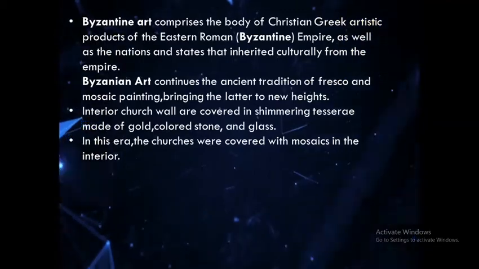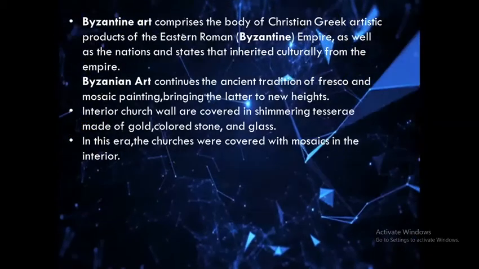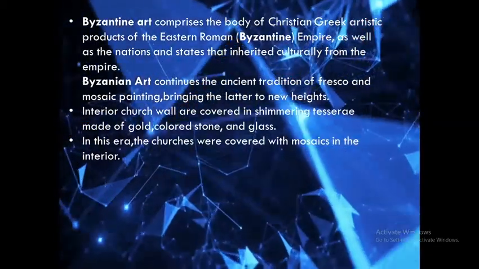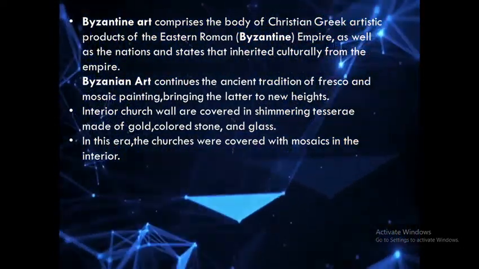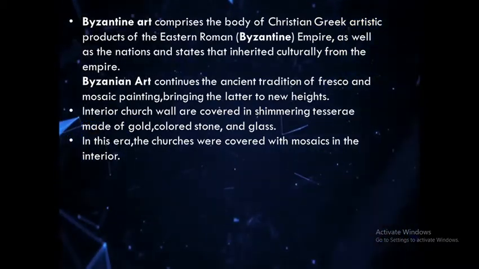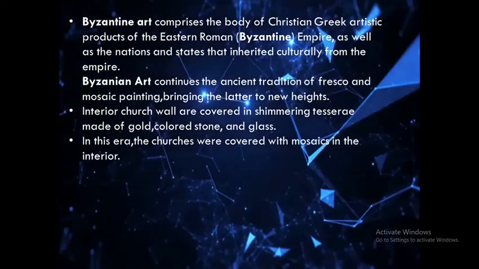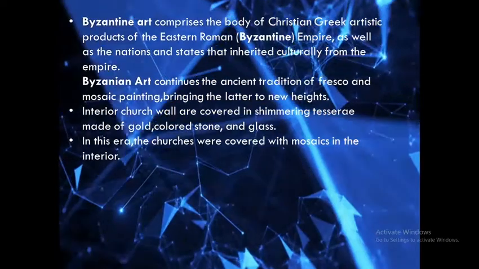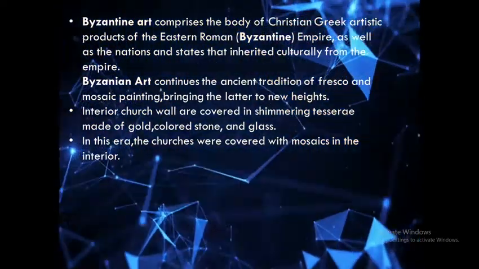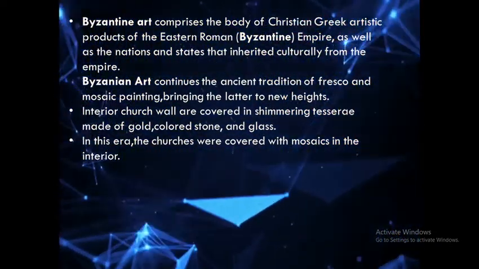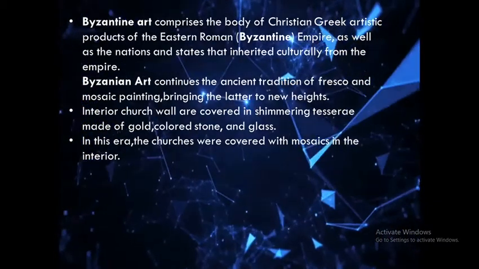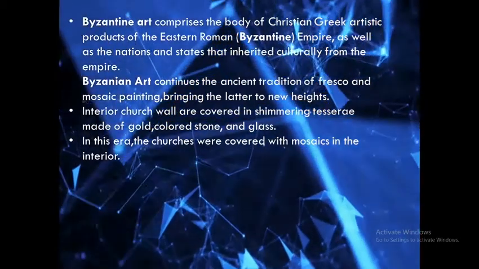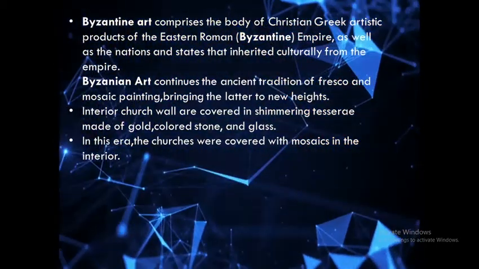Byzantine art comprises the body of Christian Greek artistic products of the Eastern Roman Byzantine Empire, as well as the nation and states that inherited culturally from the empire. Byzantine art continues the ancient tradition of fresco and mosaic painting, bringing the latter to new heights. Interior church walls are covered in shimmering tesserae made of gold, colored stone, and glass. In this era, the churches were covered with mosaics in the interior.